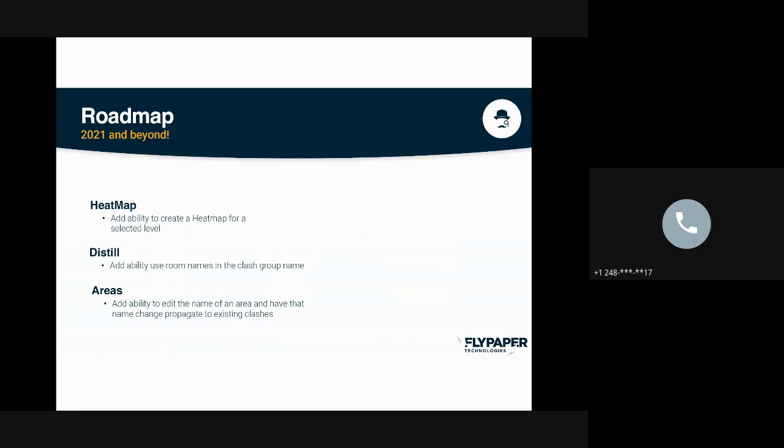So if you have a bunch of existing classes that have an area's name in it, and then you go and change that area's name, your classes are still going to be named the old area name. So this feature will allow you, if you want, when you rename that area, to go and look for the old name and update it with the new name of that area.